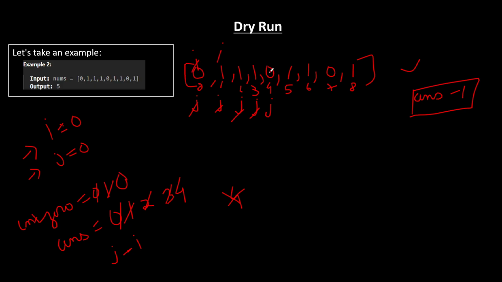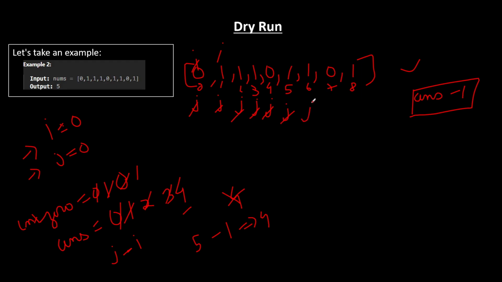Since j starts from here and it is 0, it will increment by 1. We take the difference of 4 minus 1, which is 3, and of course that is smaller than 4, so we cannot take that. Again, j comes to 5. Now, what is 5 minus 1? It is 4, right? We already have 4, so we cannot take that.